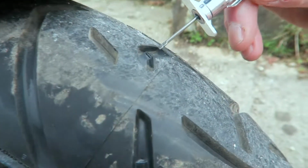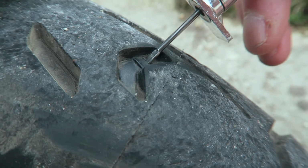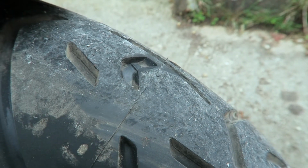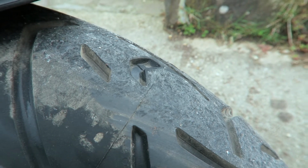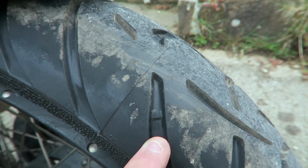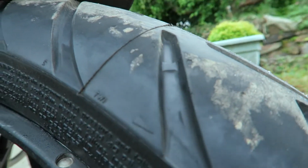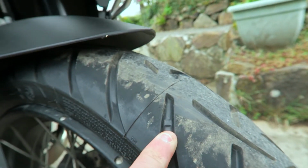So there's another one there, and they're dotted around the whole tyre, so you'll be able to have a look. And like we said, they're visual aids. They're not something you should wait until it gets down to there, because like you said, Mark, if you wait until the whole tread is the height of that bump, that wear indicator, you can see that the rest of the tyre will probably be far below that 1 mil.